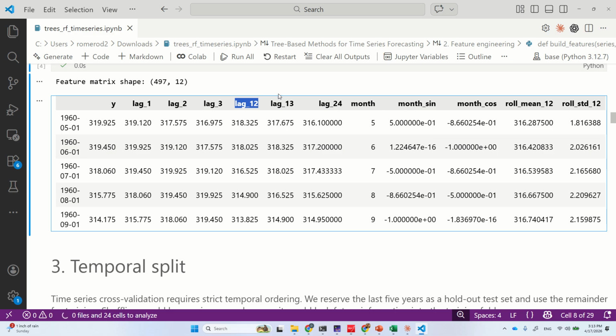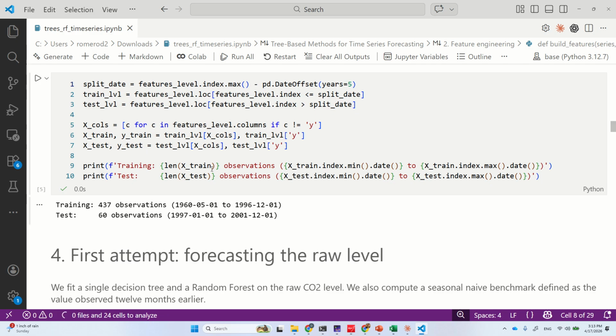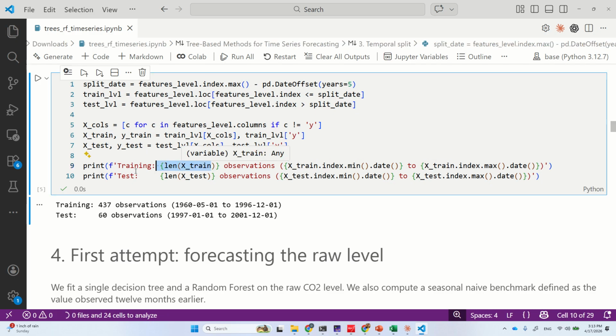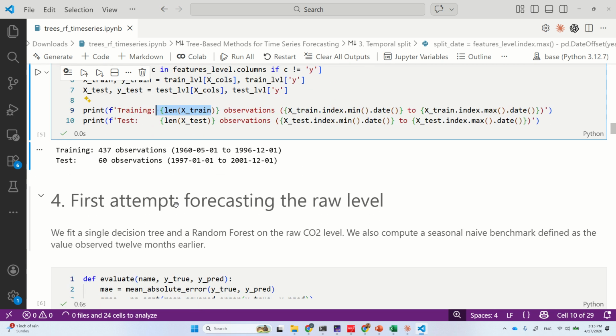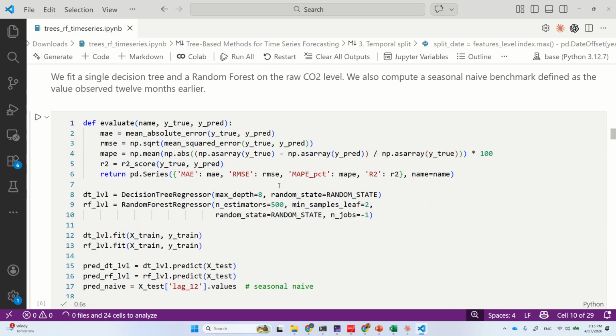So now that we have Y and an X matrix, we perform the split, right? Remember, we're gonna train our models in the training set, and then we're gonna evaluate in the test set. We can do a rolling window or just a basic split. Okay, so let's try to maybe forecast using the information in the current state, like the raw data.